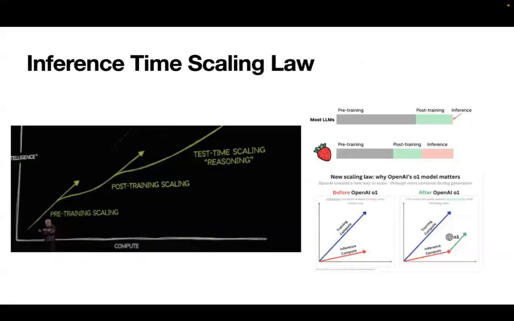This is actually called the inference-time scaling law, which is another term in the AI community. So what does the inference-time scaling law mean here? There is a huge difference between ChatGPT this year and last year. If you ask questions to ChatGPT last year and this year, you will find that they give you much better answers. So just trust me, if you tried ChatGPT one year ago, you should try it again this year because it gives much better results. But why? What happened there?